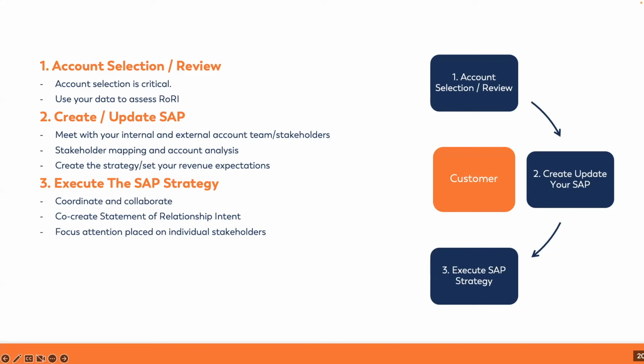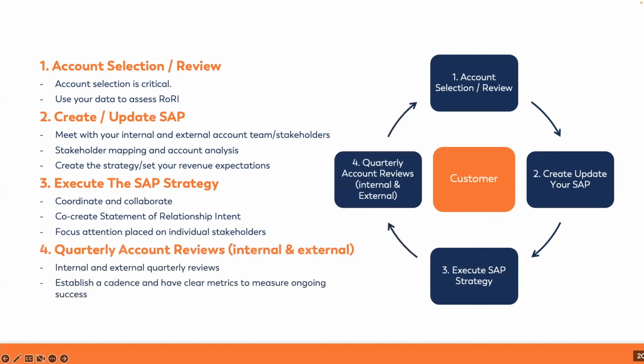There's one thing that we teach, which is called a statement of relationship intent, which is a co-created statement where you sit with the client, having engineered some of this first of all, but you define what that relationship is going to look like over a period of time, forward-looking. And then you become strategic in your targeting of specific key stakeholders in terms of how we move their perception forward. So you get hyper-targeted, hyper-focused, and you start one person at a time, shifting perceptions, identifying where they are in terms of their relationship status, and then figuring out how you can do that. Now, that's all part of putting the strategy together and executing the strategy.